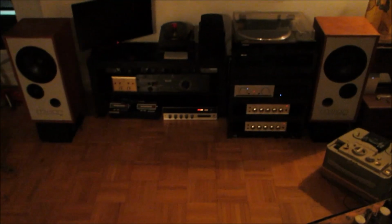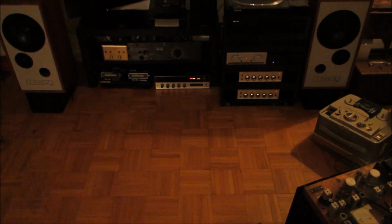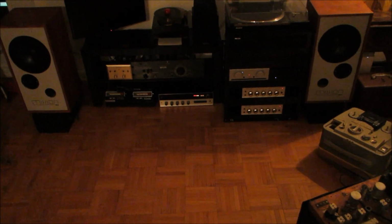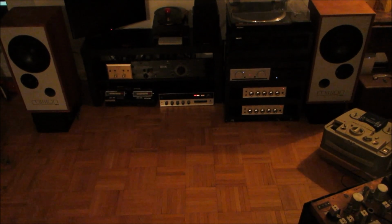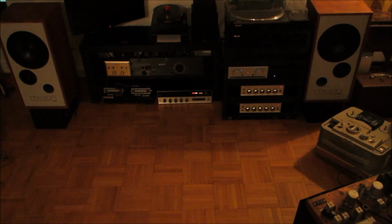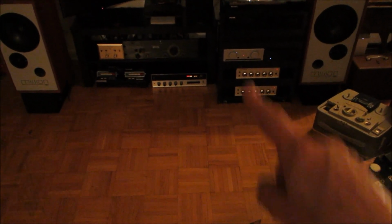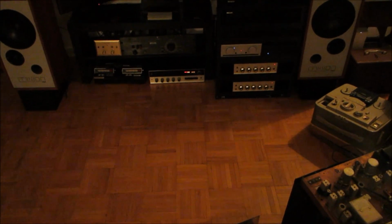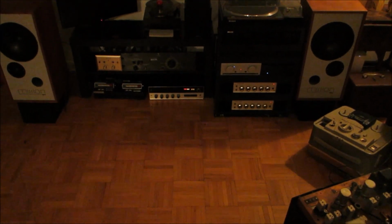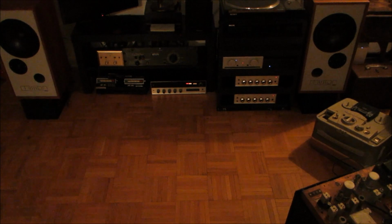Now let's explain the system to you, because the system is complicated. There you see the Mission 727s. They're sitting on a pair of Mission speakers that are powered by the Mission amplifier. So the speakers underneath the 727 are powered by the Mission. The Mission 727s are powered by the 2 silver amplifiers there and there. That's the Mission amplifier. And the Mission amplifier is powering 3 sets of speakers in parallel.